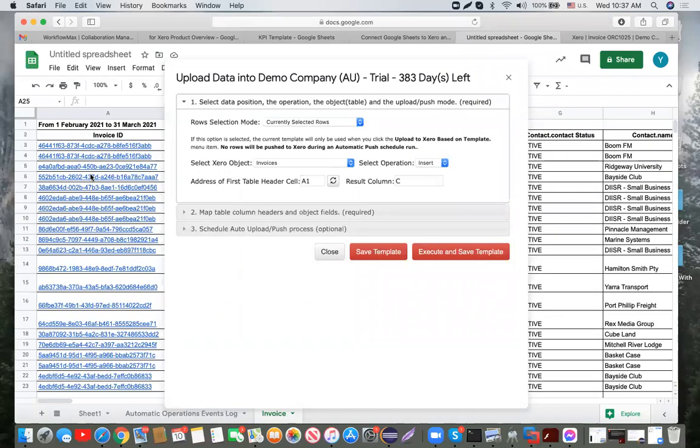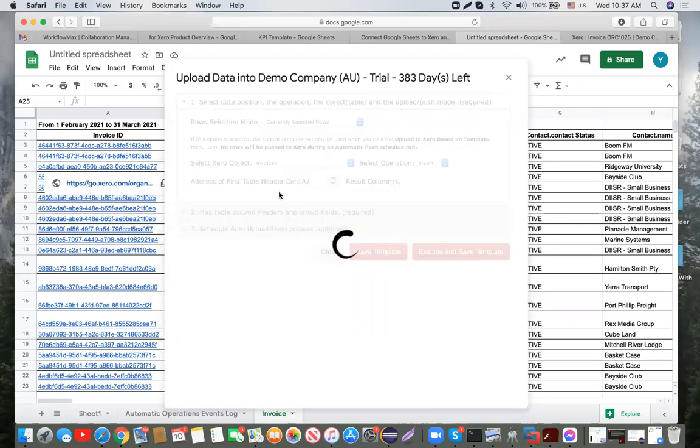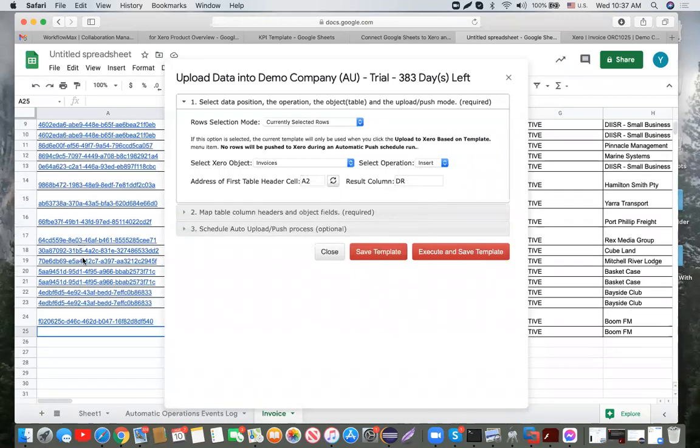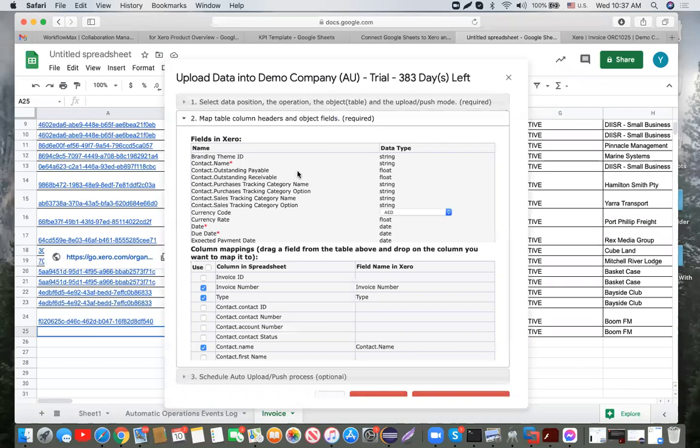So in my case, I choose invoice. It's very important to see what my first table cell is, because it allows you to map your header to the field in Xero automatically. So now internally it's running. This is my result column. And then I will show you the mapping. So this is how the program decided how it should be mapped. Again, this drag and drop is available for you in case something doesn't get mapped properly, or if you type the header in the spreadsheet by yourself manually. Then you will do this manually.